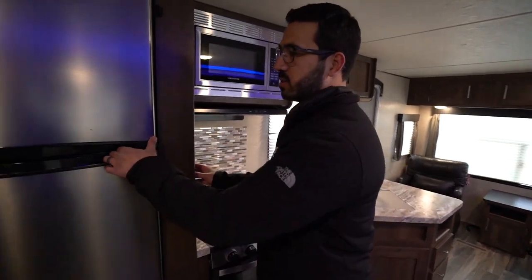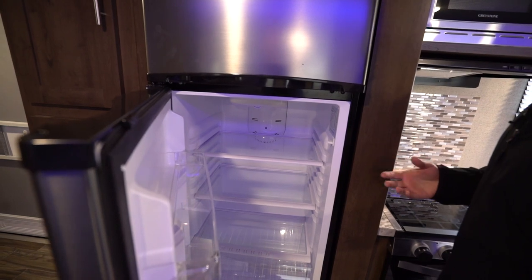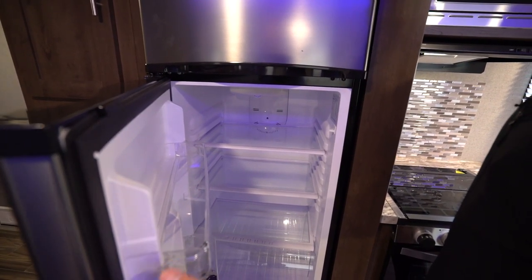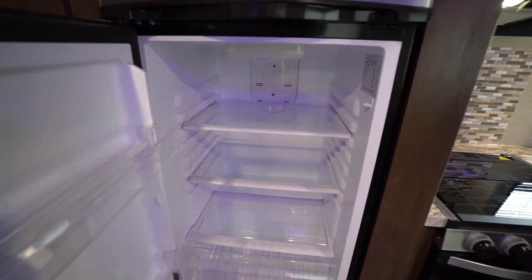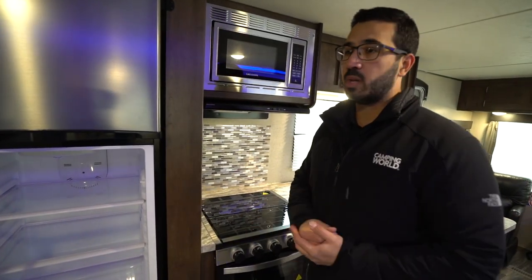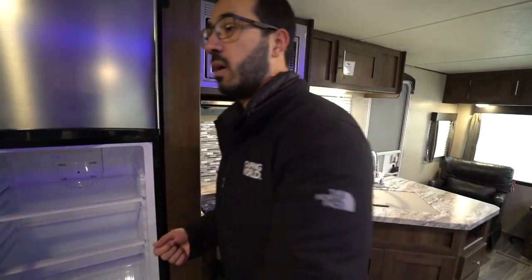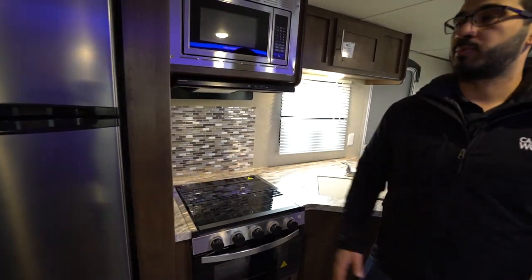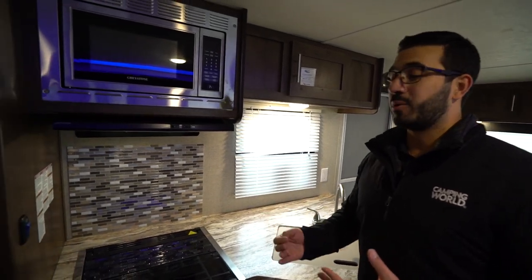What they did do, and this is new when they installed this Everchill, is this right here, they have a power switch to turn it on and off, which in a second here, hopefully we'll see that light pop on, maybe, no? Okay. But they do have a power switch here to turn the fridge on and off. I am a little torn on the switch, right? You guys let me know in the comments section why you would have this. I've just never been in a circumstance where I didn't want my fridge on while camping. I'm sure the manufacturer put it there for a reason. I'll probably have to reach out to the manufacturer to see why. I've just never known of a need for it.